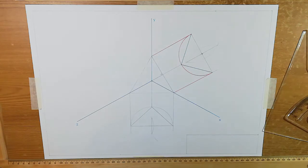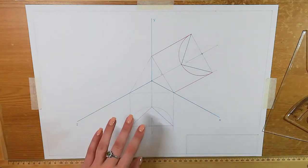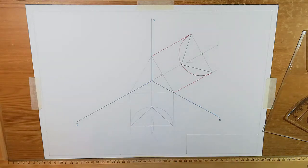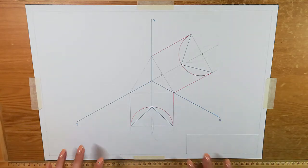And there we go. I am quickly going to go over all of these lines with my colored pens just so it's more visible and clear for you guys. There we go. We now have the setup done for the drawing, as you can see.